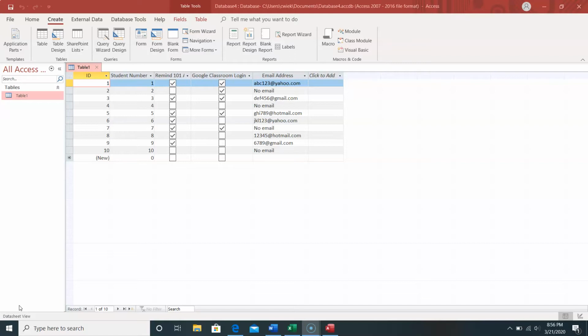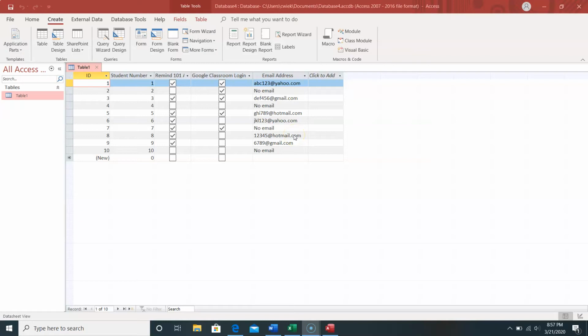Let's get started. Here is a database that I have initially created. This is especially powerful now, since many districts are attempting to shift to online learning, and being able to access learning tools from home is essential. I have created fields with the numbers of my students, yes/no fields indicating whether parents had the Remind app on their phones, yes/no fields indicating whether students and/or parents have been able to access our Google Classroom page at home, and a field with the main email address of the parent.